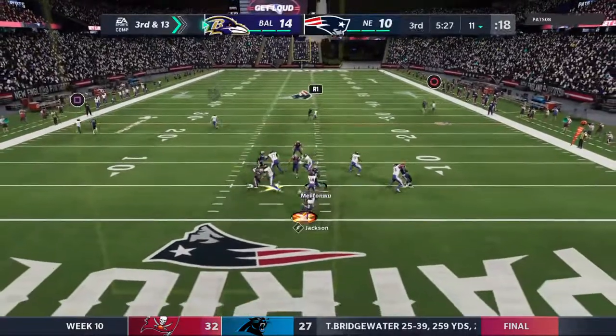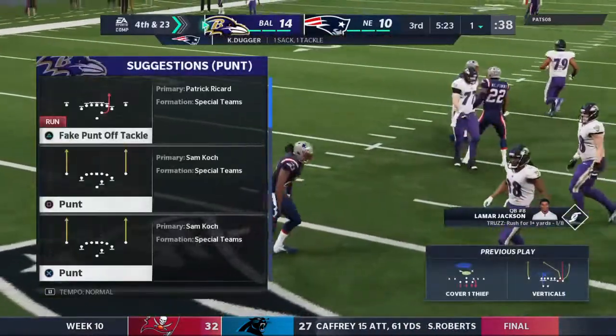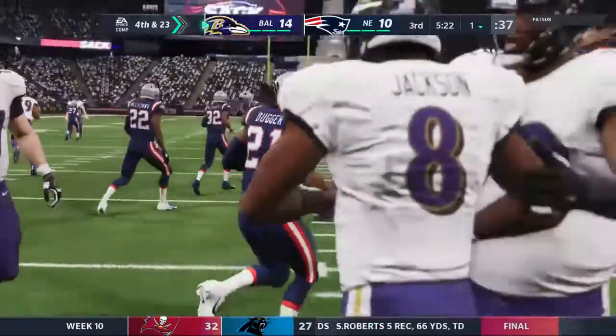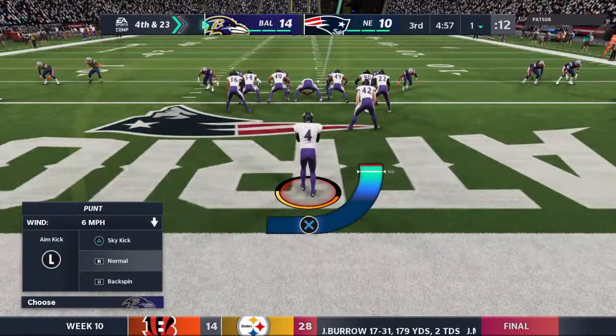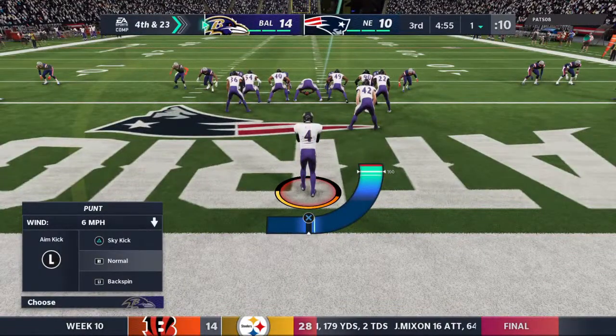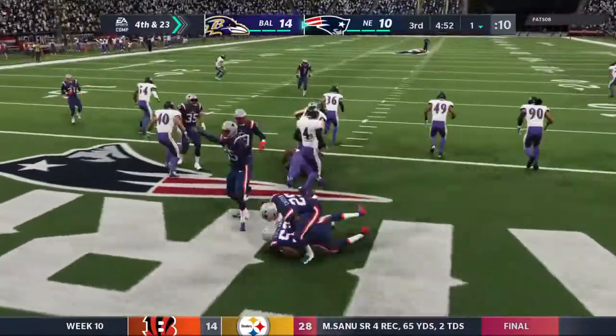From the gun, it's Jackson. Kyle Duggar drops him for a loss of 10, and it's going to be 4th and long. That has been exactly what they were looking for coming out to start the 3rd quarter. Get a sack, get off the field, get the momentum going in their direction. Get the ball back. Oh, how to get it out quickly, but it's blocked.